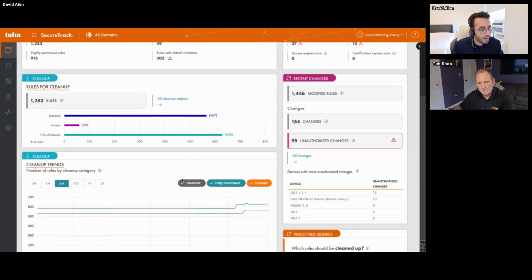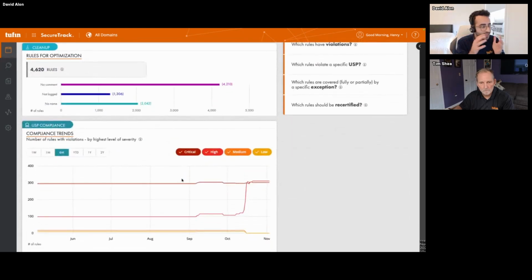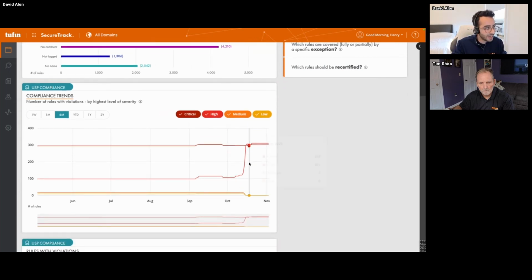And in order to show you that, I'm going to get back to our main dashboard. I told you this is the center of our product. Everything goes back to this main dashboard, and this main dashboard updates every time any of my devices sends a new revision to Tufin. If something has changed in your Palo Alto devices, we'll know about it immediately, and we're going to reflect it in this dashboard. I'm going back to this dashboard because I want to talk with you about how Tufin can help you with this reactive risk assessment.